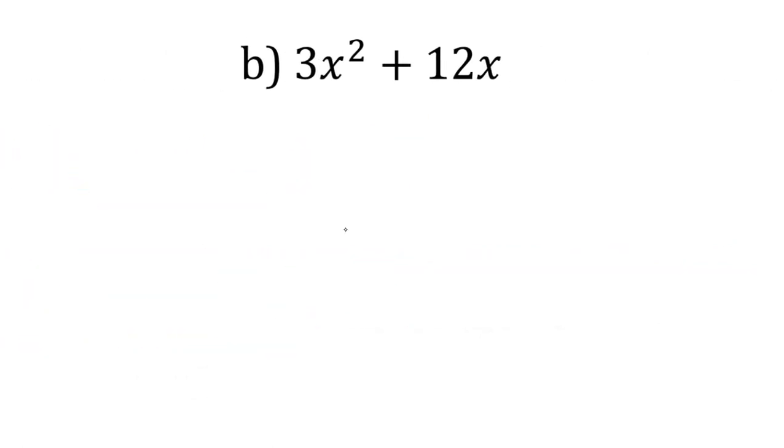What's different about this one? Yeah. There's an x in both terms. And if there's an x in both terms, or if there's an x in all terms, if there's more than 2 terms, because there will be sometimes, then you can divide it out as well. So TK, what do I divide out? You divide out 3x. So 3x, because 3 obviously goes into 3, and 3 goes into 12 evenly, right? You can't always divide out the whole coefficient. Sometimes, like if that was 9x squared, you can't divide by 9. So you have to come up with the largest common divisor of both of them, or greatest common factor, okay?